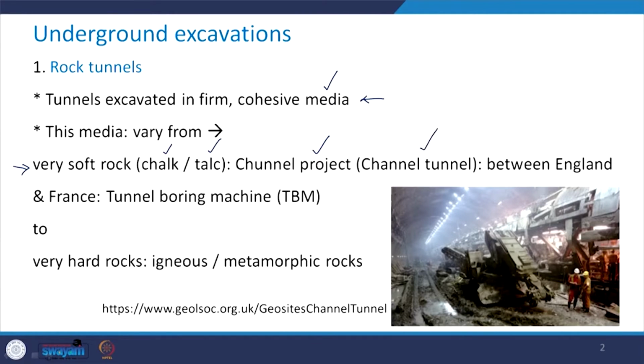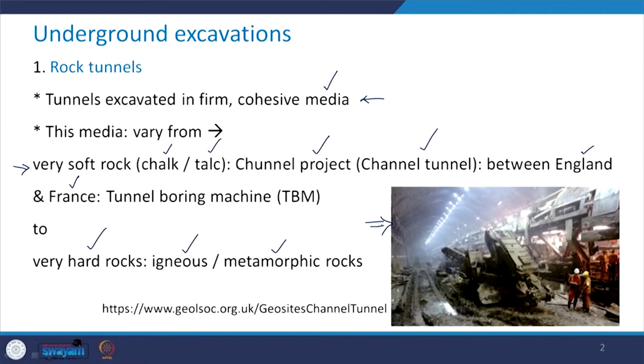This is a tunnel between England and France, which was constructed using a tunnel boring machine. What is that tunnel boring machine? We will discuss. I will show you with the help of a few pictures how it looks. So this media vary from very soft rock like chalk or talc to very hard rocks which may be of igneous or metamorphic type. This is a picture showing a view of the Channel Tunnel during its construction.